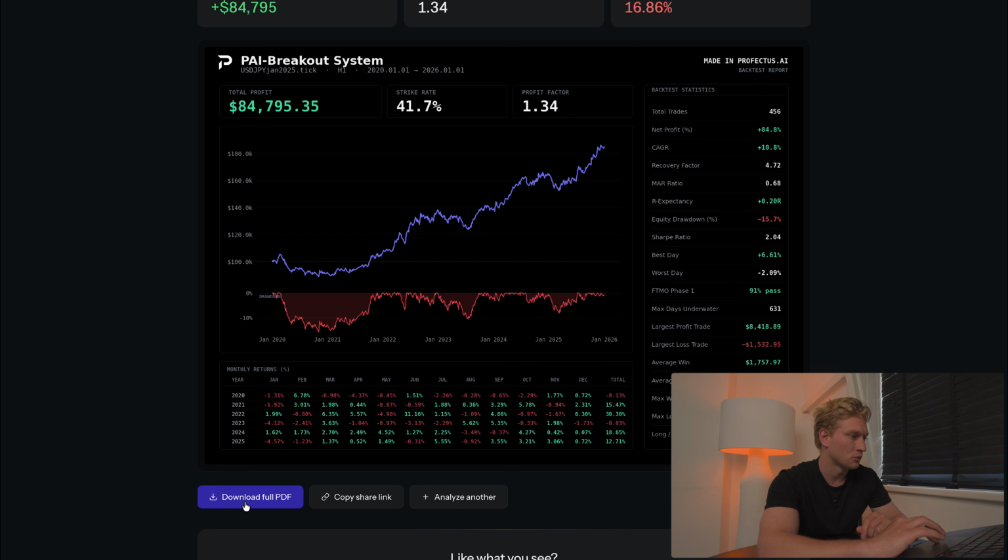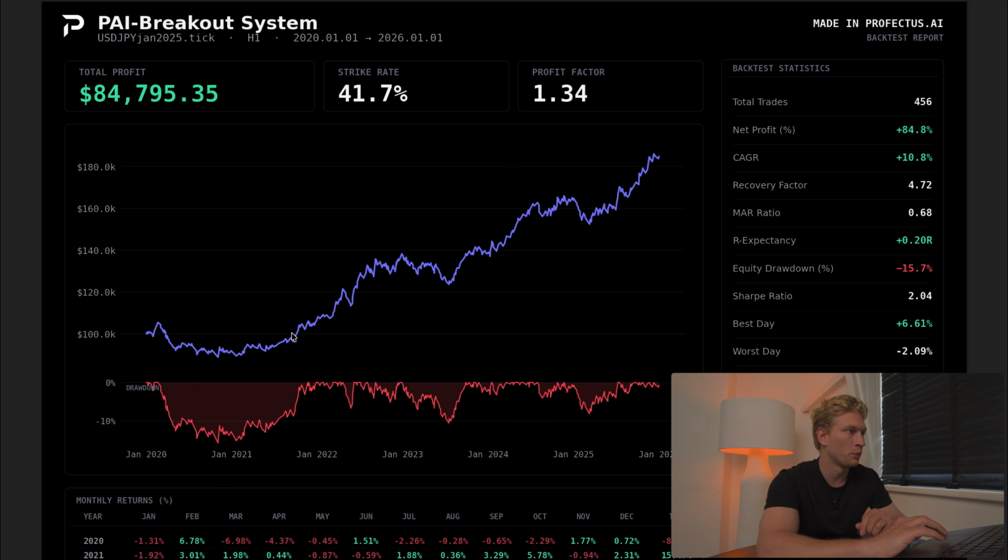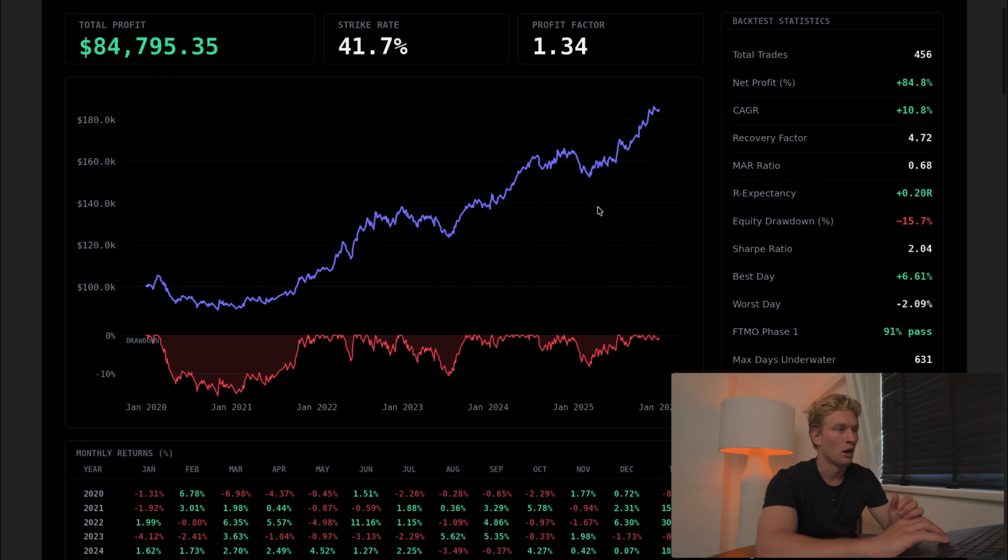The PDF is right here. Let's open this up. So this is the first page, and what you can see is we have dollar yen is what we tested this strategy on. We have the H1, so on the 1 hour time frame I ran this strategy, and a short backtest, 2020 until 26. Then you might think strike rate is below 50%, not good, but you can also see the equity chart is going up well. It's just a template strategy, right?